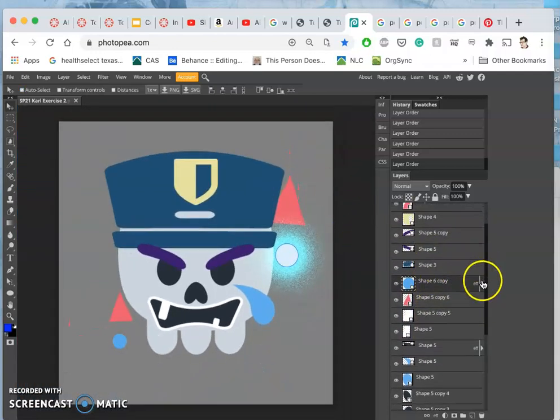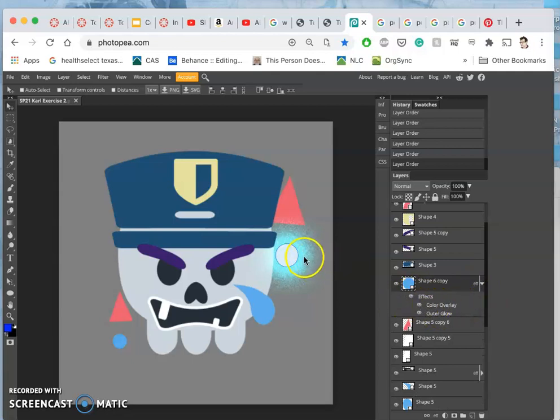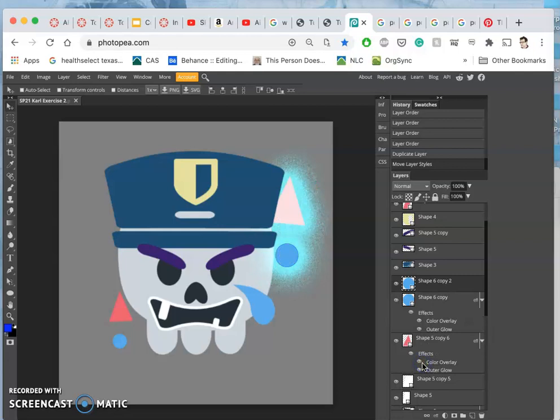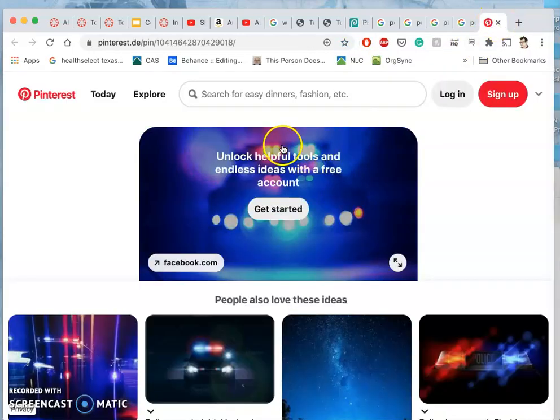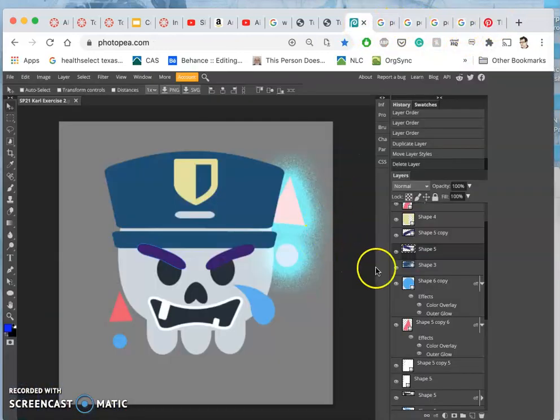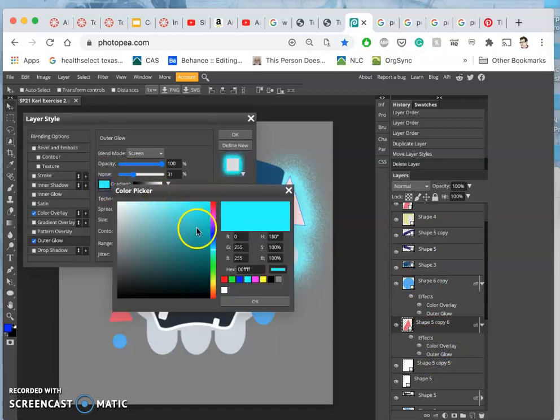Now, here's a nice trick when you have layer effects. What if I want to copy those effects exactly onto the triangle without having to do them all by hand? I can duplicate that layer and then just drag and drop the effects onto the new layer. And then erase that layer that I copied. So now you can see it. There's just slight red, slight blue, right? But of course, I want to change the color of my red light to a more orangish red glow. So now I can go in and I can double click right on the outer glow options, and it will take me right there and I can change that color immediately.